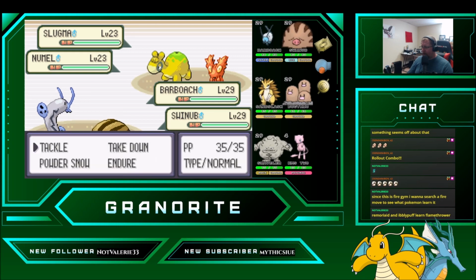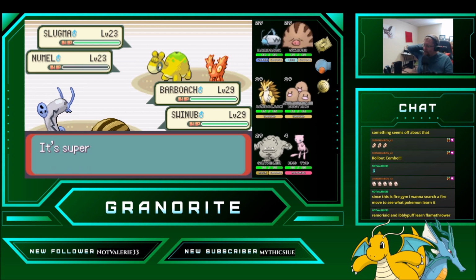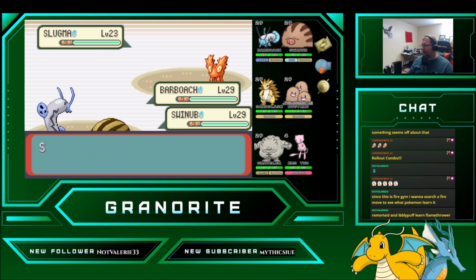Let's Water Gun here and then Take Down here. Remoraid and Iggly buff learn Flamethrower. That's pretty interesting. Remoraid learns tons of stuff like that though, because it's all about it being the pistol fish. So, Schmaug.